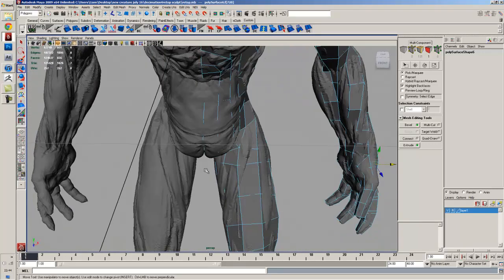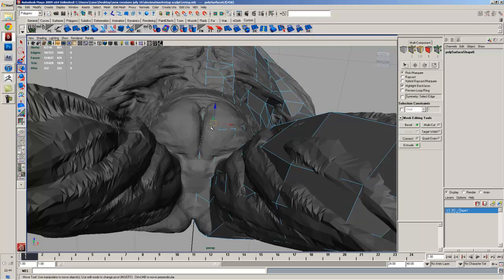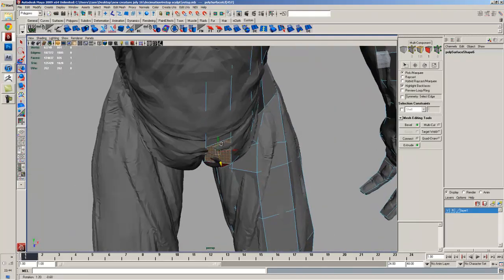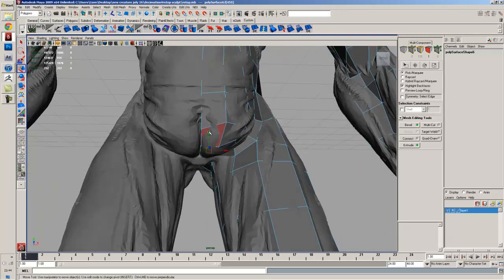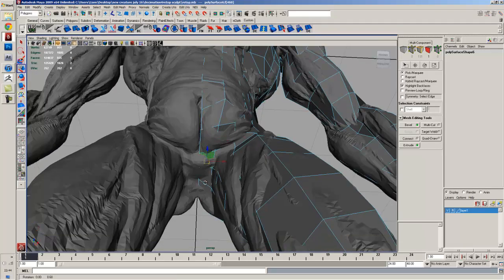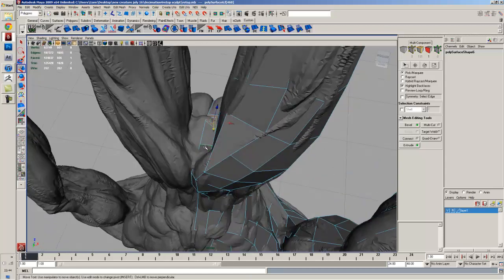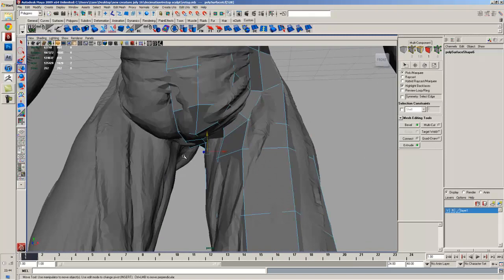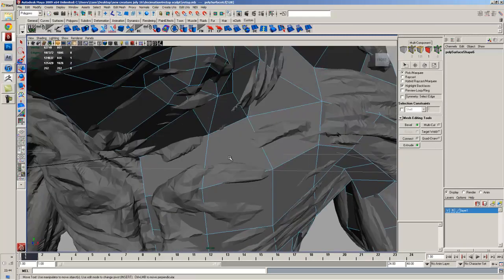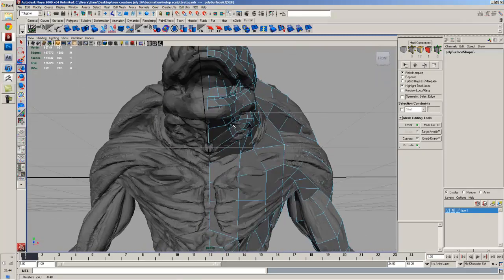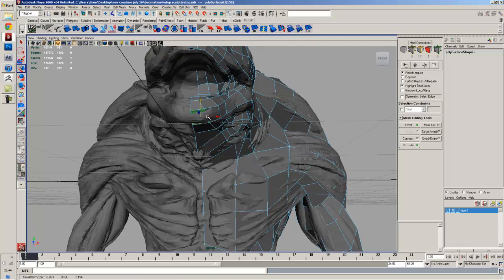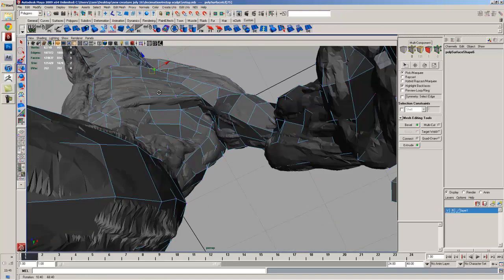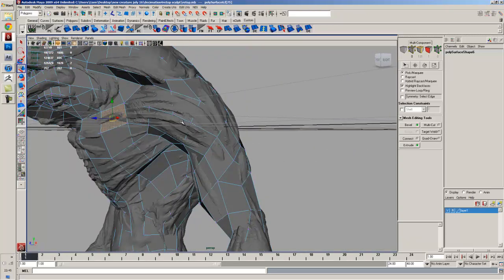Right, belly area needs to come out a bit, especially this bit. And once this is done, we are now entering the final sculpting stage, which is pretty nice. You can start to add little details here and there and really get up to the higher resolution, higher numbers of polygons. I think that's looking pretty good so far.